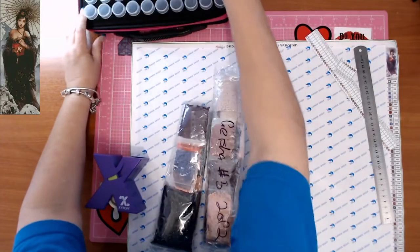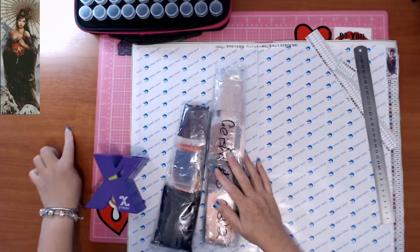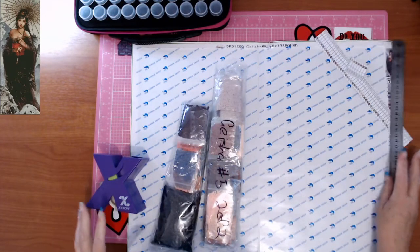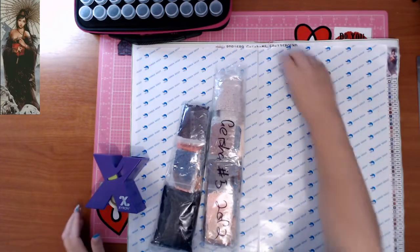I did put a vote out there between Geisha and Anubis, and it was a mixed bag of both. So yeah, I'll kit both up and I'll work on them as I feel like it.